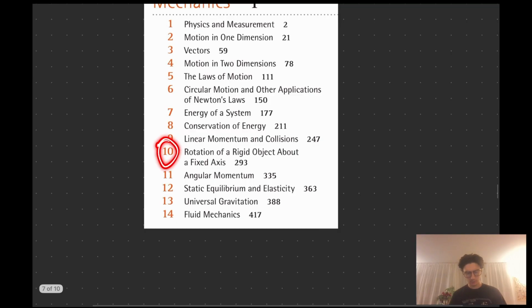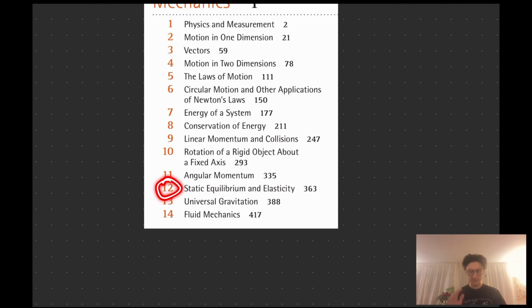Then you're going to talk about rotating rigid objects. Most of the time, this is when they introduce torque. Like if you're unscrewing a lug nut on your car, you apply torque with a wrench. So there's some problems related to that. Then you go back to momentum, angular momentum. First they introduce torque and rotating things, then they introduce angular momentum. Very similar type of stuff to linear momentum. You could use this to solve problems and get like velocity, acceleration, things like this from the problem.